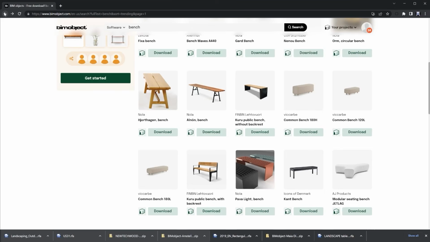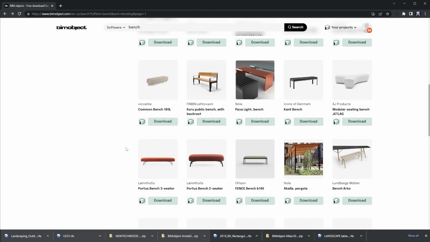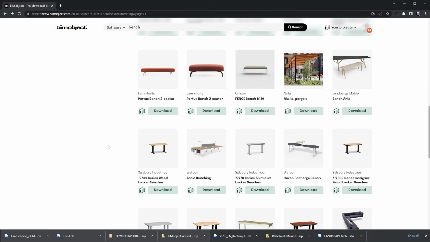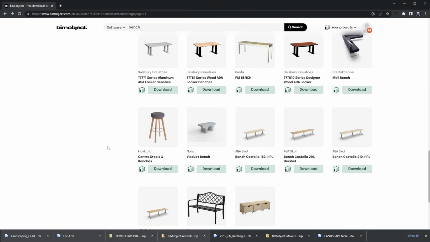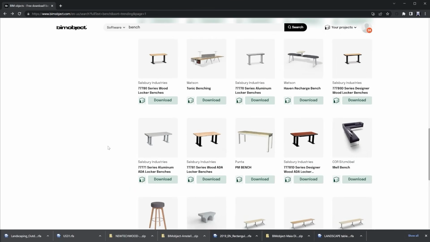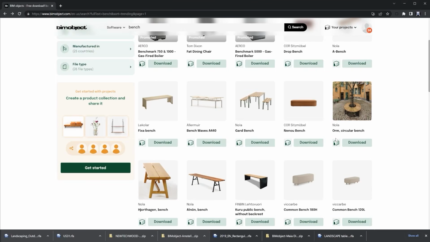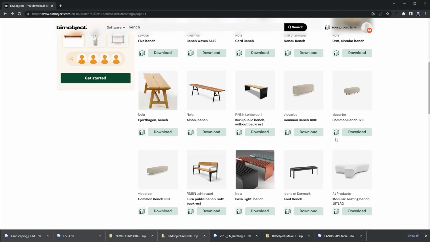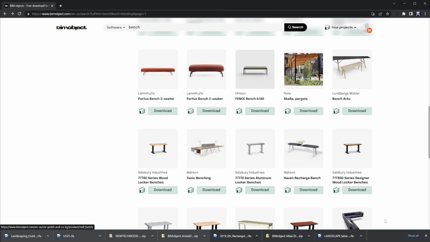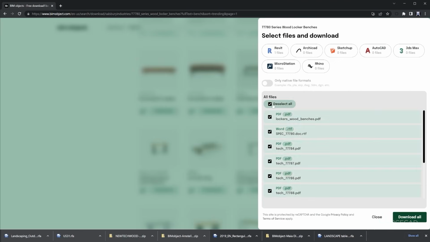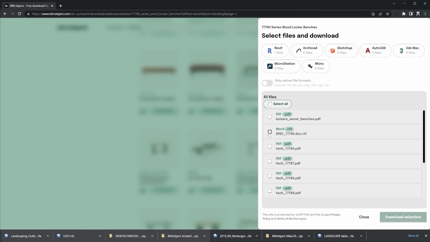Okay. So now maybe I want to find a different bench that makes more sense for my project. So let's see if we can do better. I'll go back and let's just see if we can find a bench that would make more sense for this room. Not sure, maybe this one. Let's see. Yeah, and I definitely need something narrower. So I'm going to go with maybe this one. Yeah, I'll try this one here.